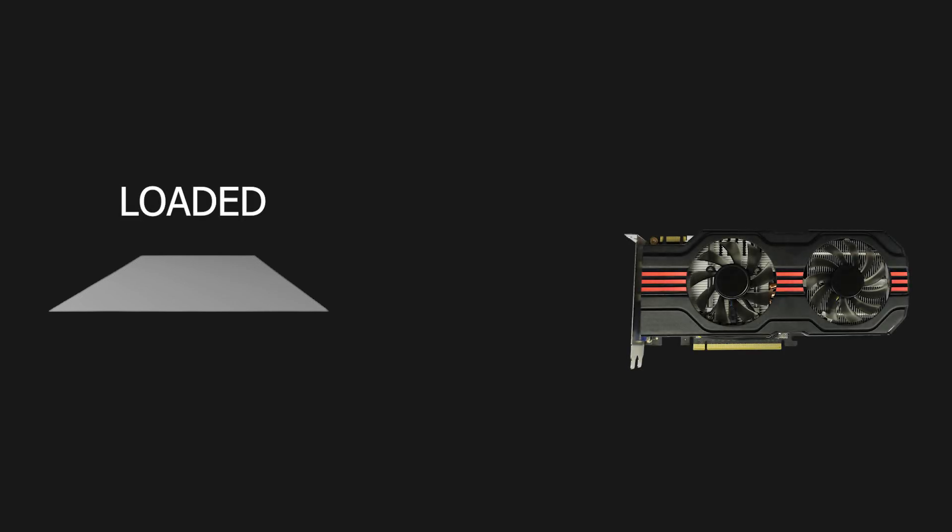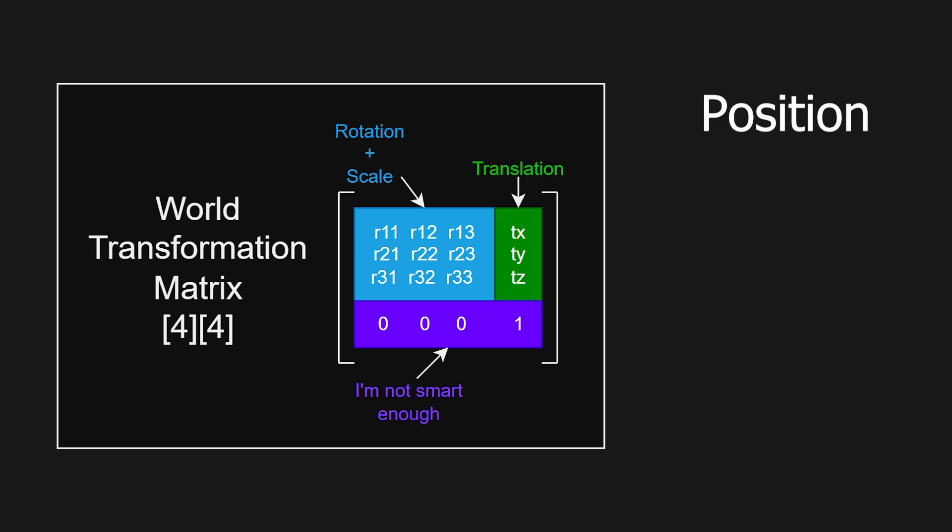Ok, so why can't we do the same thing with terrain? Well, it's because I'm not powerful enough because you haven't subscribed yet. Just kidding. So why can't we do the same thing with terrain? Let's try it. Say we store a flat terrain at the start for the instance renderer. Using the World Transformation Matrix, we can also say where the terrain is, how it is rotated and how stretched it is. And I think you might start to understand where the issue is. There is one key difference between rendering cubes and terrain. We want hills and valleys. We want to change the shape of the initially stored plane, not just stretch it.